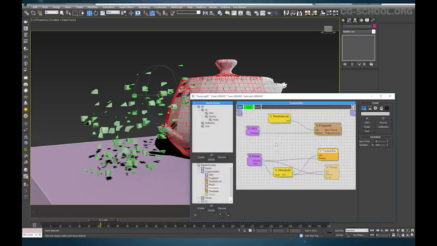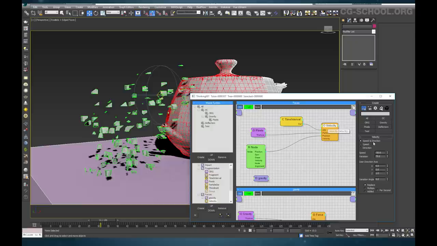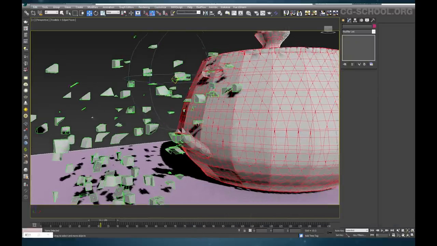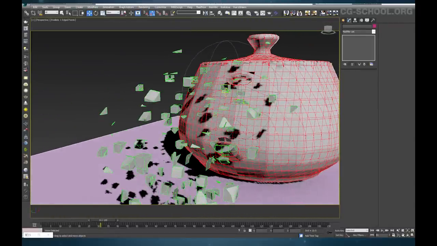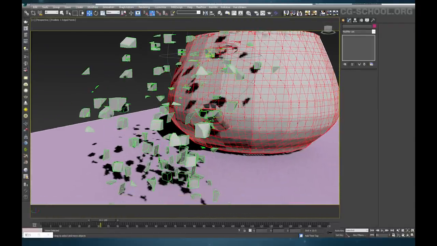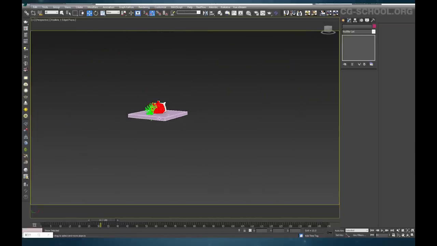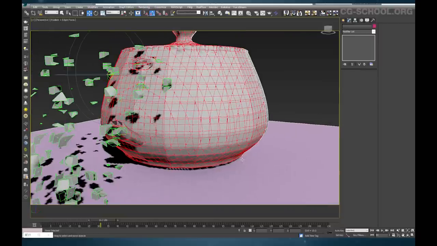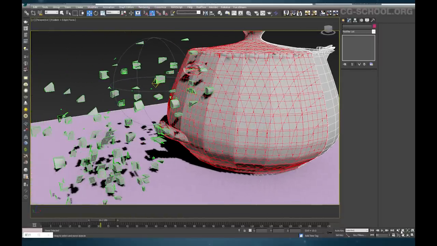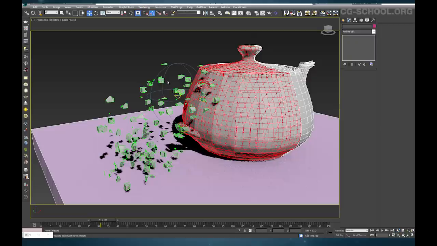Maybe I want to make it a little bit bigger, so maybe minus 75 speed for my velocities. And what actually I want to create? You can say, okay, most of these particles are like boxes, maybe from a different angle or from this distance. We can say, okay, there are boxes, definitely, maybe. But when we create the camera near this teapot, somewhere here, we see that there are not boxes. This is not a box, and this. So almost all those particles, all those fragments, are not boxes, because we actually have a non-linear object.